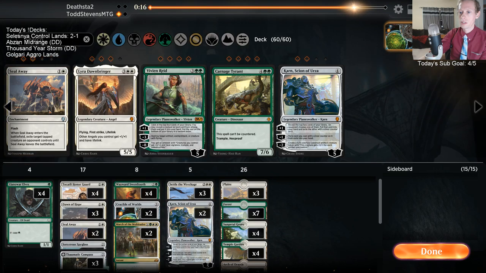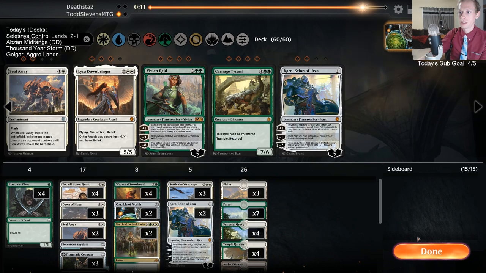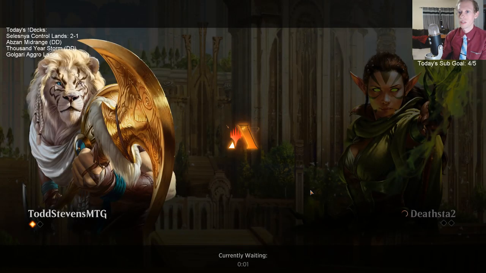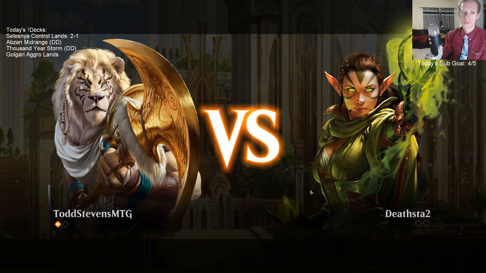They got 2 Karn. Damn. They got 2 Karn. Theoretically, we could Spyglass Karn also. They had Karn for some reason. Yeah, Settle's always effective.